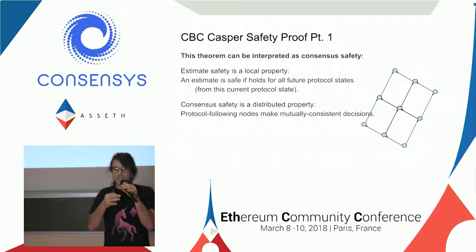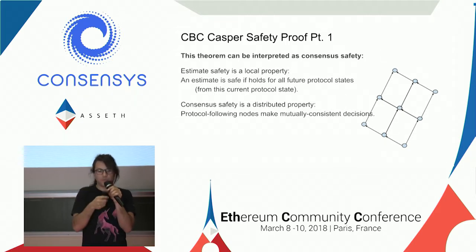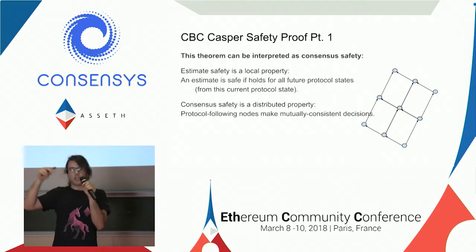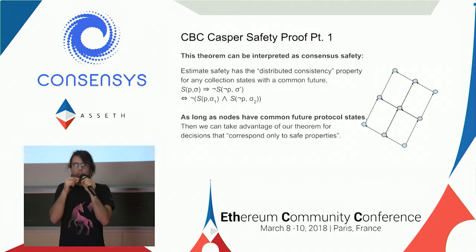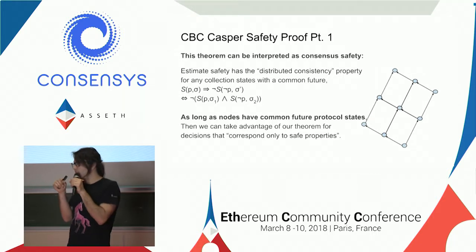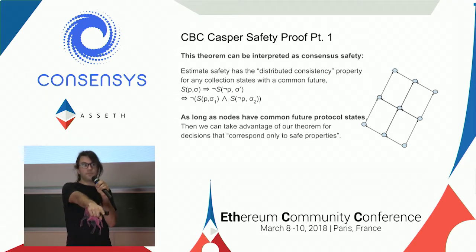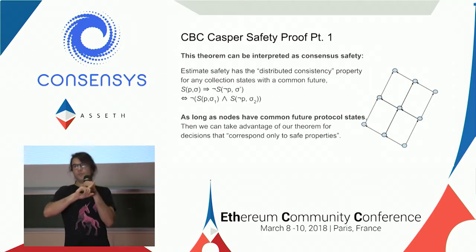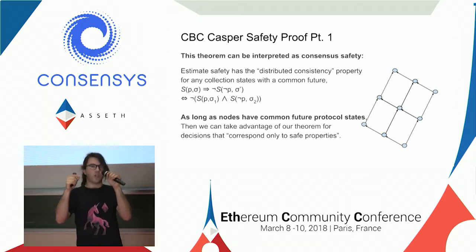The nice thing though is that this distributed safety property isn't a local property in the same way that a node's state is. There's lots of other protocol states there, and basically our interpretation is that we're going to make decisions only on things that are safe, only on values that are fully covered by the things that are safe, so that we can take advantage of this property. So as long as nodes all run protocol states in this state of protocol states and transitions, then they can have a common future state.